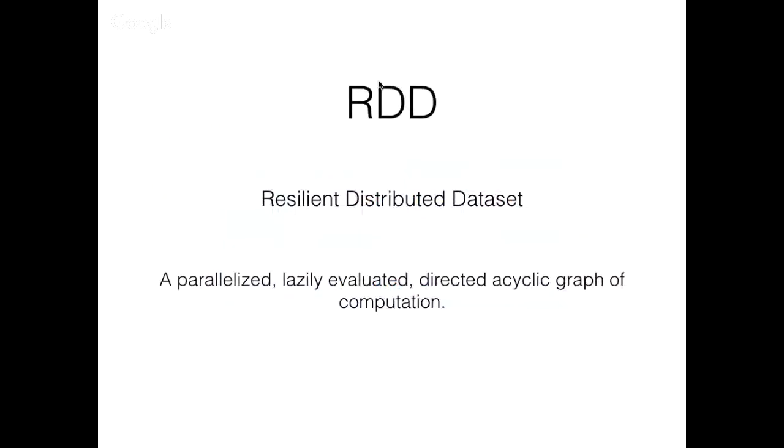The main idea for Spark, the main thing that makes it work, is what's called an RDD, a resilient distributed data set. And if we read the back of the box, it says, a parallelized, lazily evaluated, directed acyclic graph computation. So this says a lot, right? To build your model of what an RDD is, you can start thinking that it's a distributed collection, right? It's just an array or a list that works over a very large cluster. And we can talk a little bit about what each of these things mean.